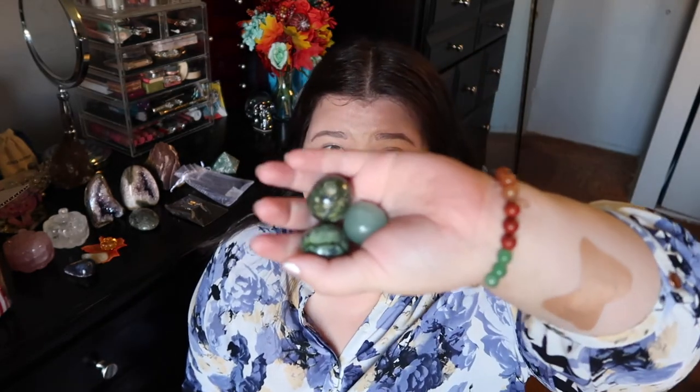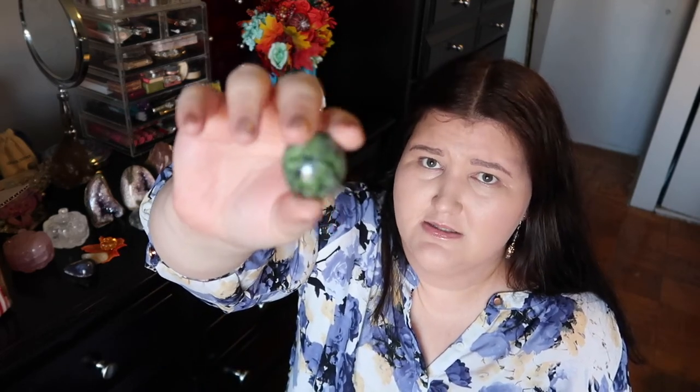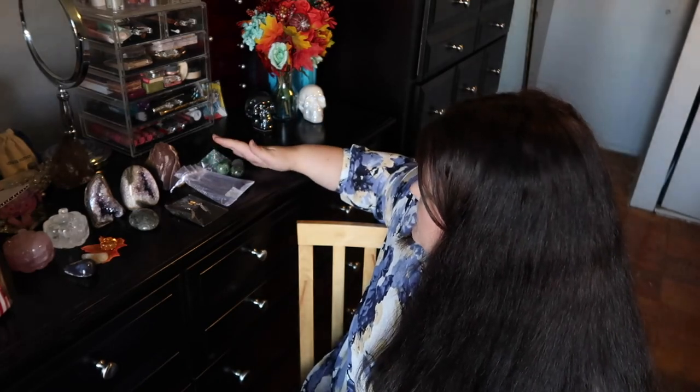I actually do love gold jewelry because when the sun hits my skin naturally I feel like I have more of a yellow golden tone, so gold just looks so much nicer than silver on my skin. The last items I got from her were some tumbles — three beautiful jade tumbles. Two of them are nephrite jade and another is a lighter variety of jade. How gorgeous are these? From afar on the live they looked like mini spheres but they're actually tumbles. So cute!